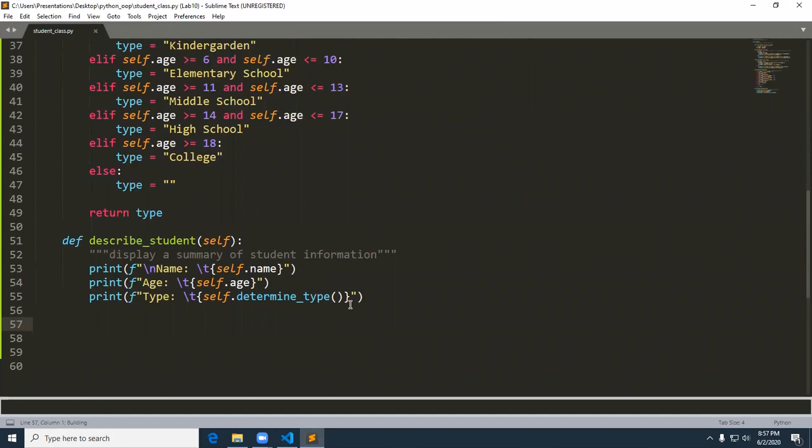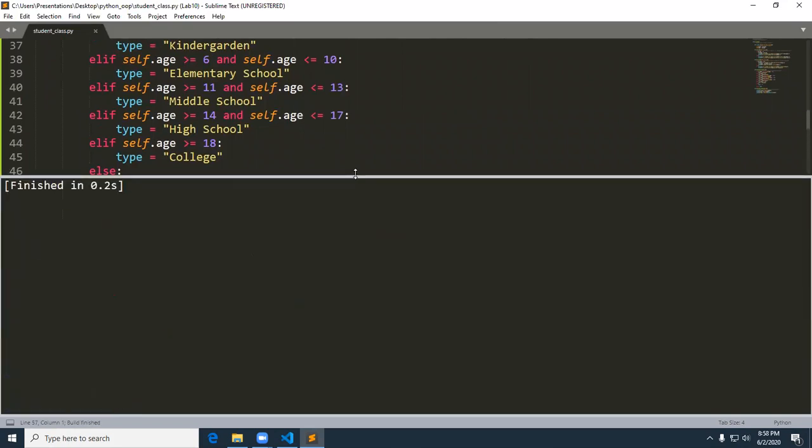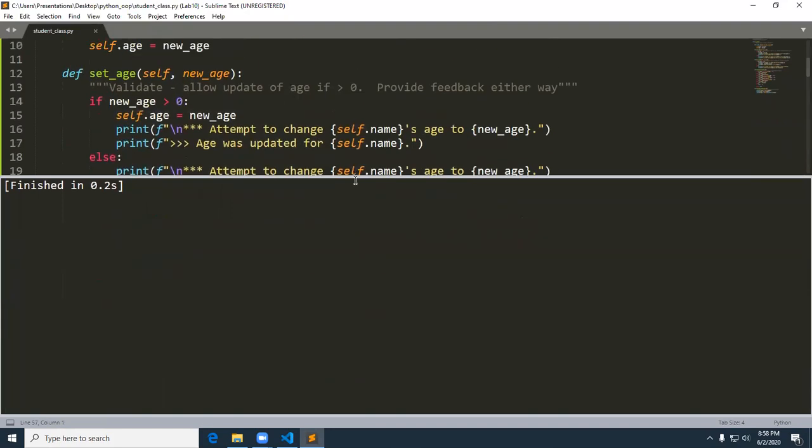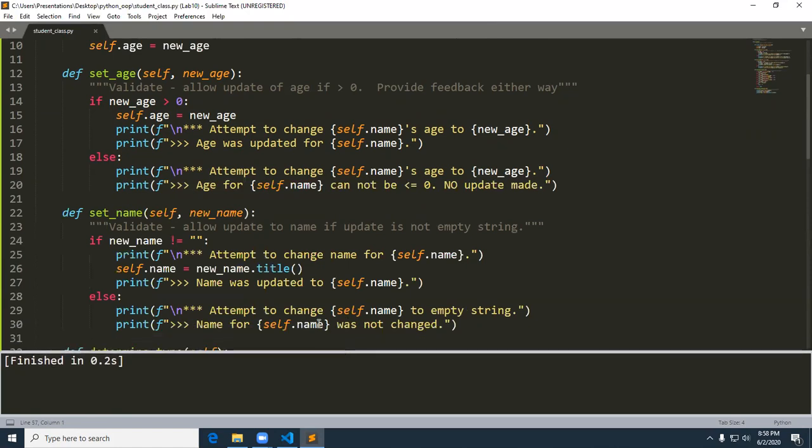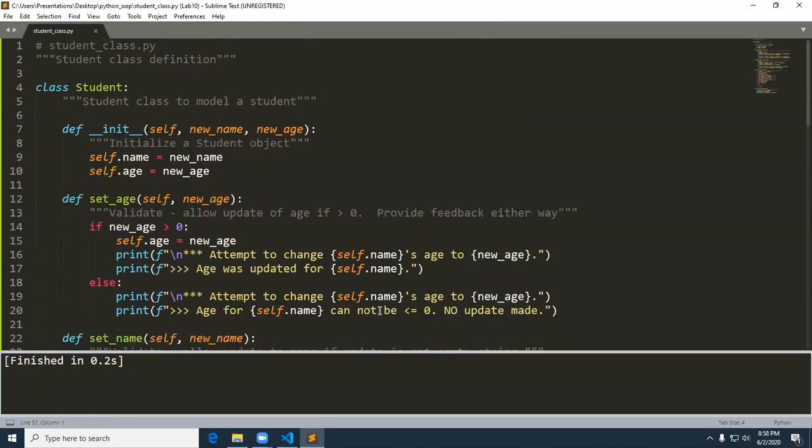So let me do a control B. And when I do a control B, it's just to make sure that it's saved and it ran all right, it finished all right. So now I'm ready to go ahead and start working on my client. We call this client service because it's old-fashioned terminology, in that the client uses the class and this student provides a service. So it's kind of like a generic OOP way of thinking.